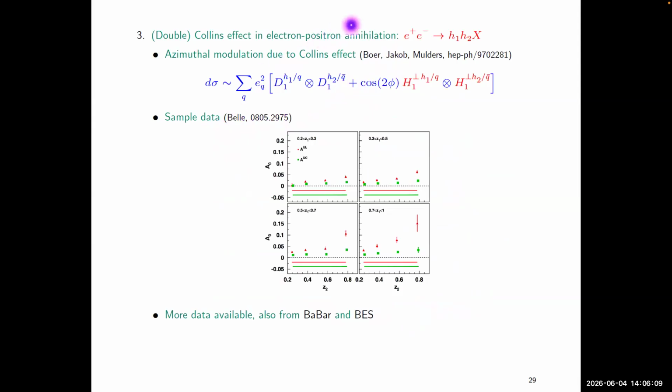Historically, also extremely important. We talked about electron-positron annihilation into a pair of hadrons. And the cross-section not only contains this expected term, a product of two transverse momentum-dependent unpolarized TMDs, but there is also a modulation which contains a product of two Collins fragmentation functions. And that is a very important object, remember, to extract the transversity. And here are pioneering data actually from the Belle collaboration. There are different ways how you can form asymmetries. I'm not going into that. Just mention that this has been achieved, and there's more data out there from BaBar and also from BESIII.